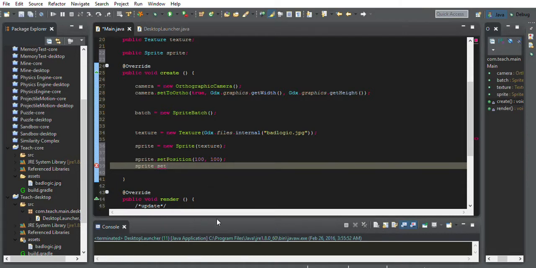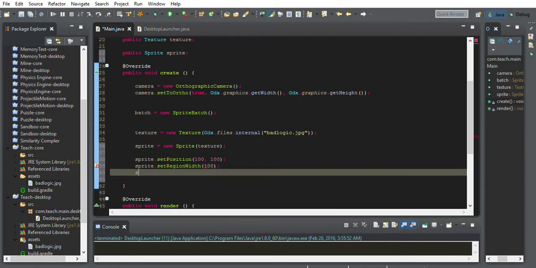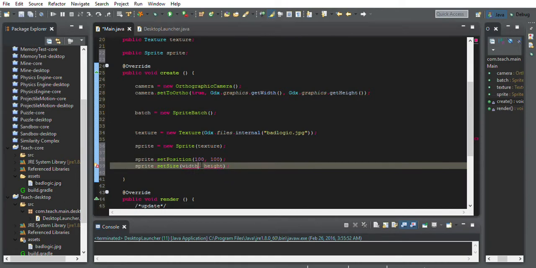No, so we're just going to set the width and height to 100. Sprite dot. And if we just look through it, we have a lot of things we can do with this. A lot of things. So this is why sprites are very helpful and textures are just kind of bland. That's what I was looking for. It allows us to do a lot of editing with what we want.